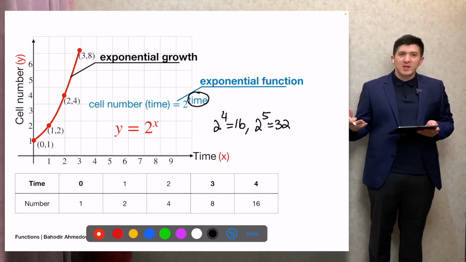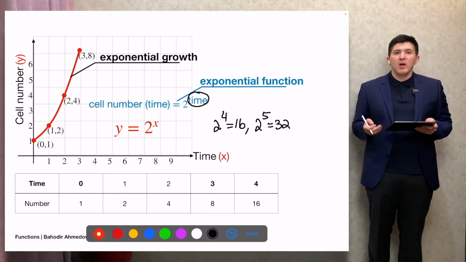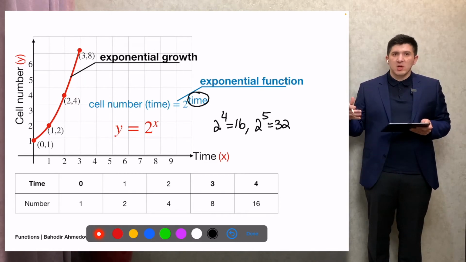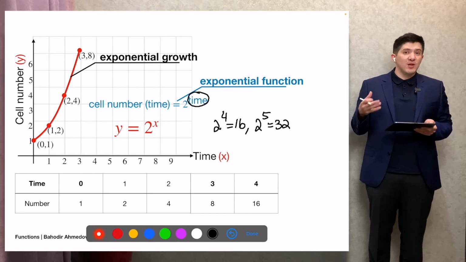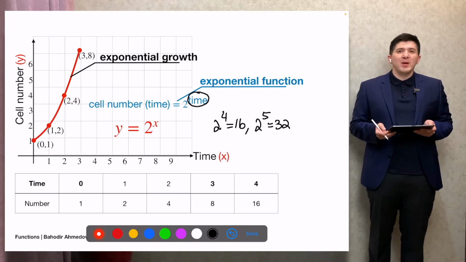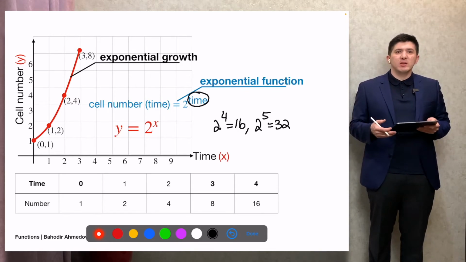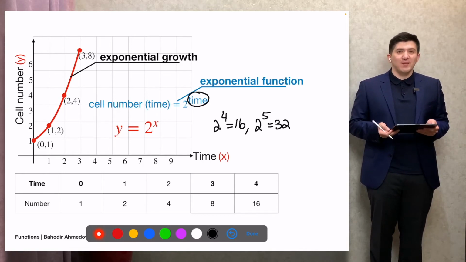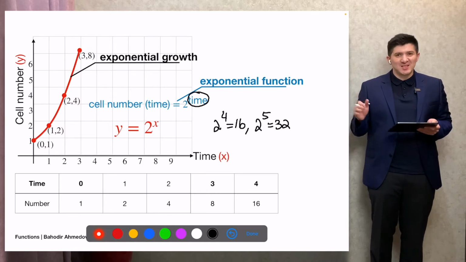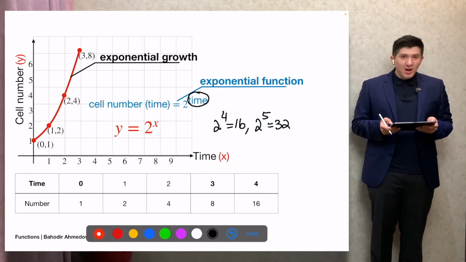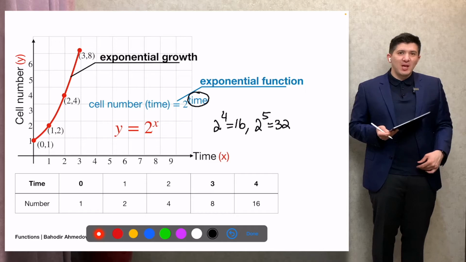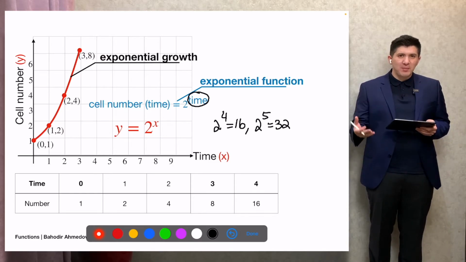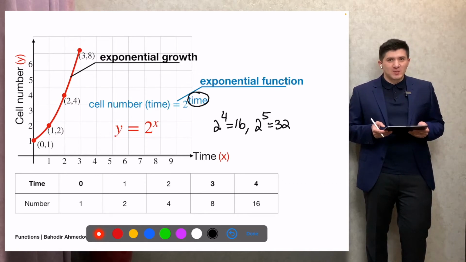Okay, so exponential functions can help us model the growth of cells. We can know exactly how many cells we're going to have after a certain period of time, or we can do the inverse operation. We can figure out how much time is required to increase the cells to, for example, 1024, right? So essentially 10 seconds. Okay, so this is not the only application of the exponential function. I just would like to show you a little bit more complicated model of exponential functions.